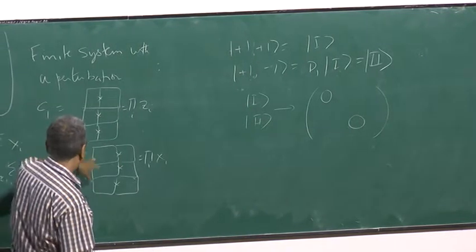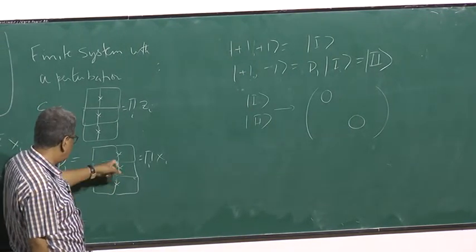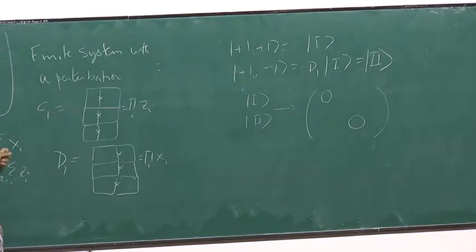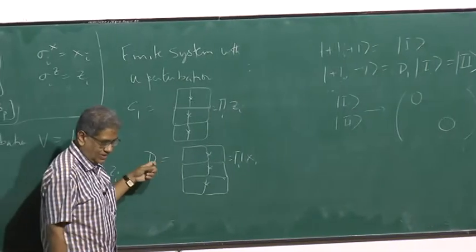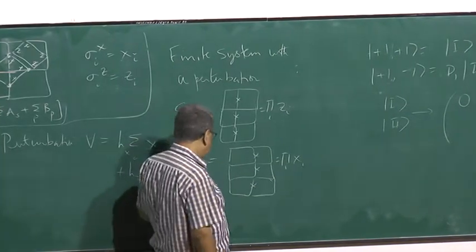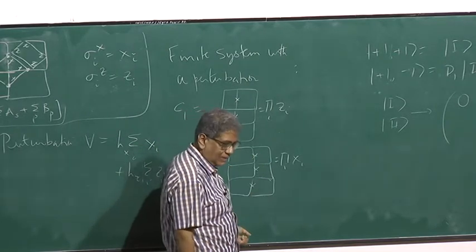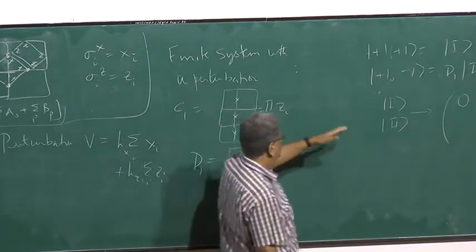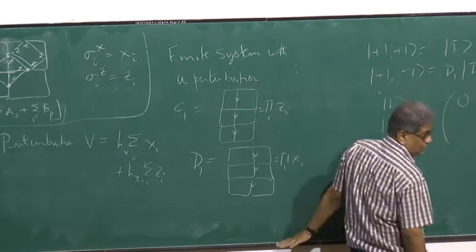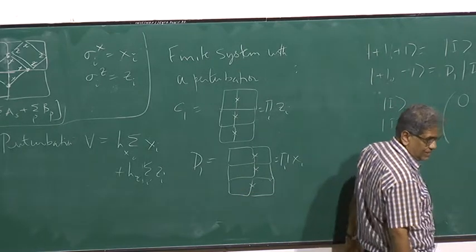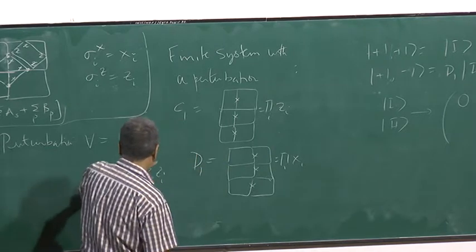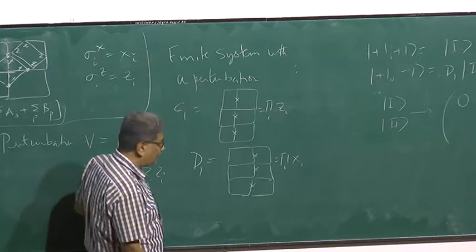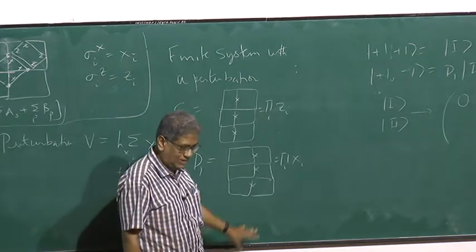So these 2 states differ by the action of D1, which is a product of all these xi's. If you just have one of these terms, that's not enough to mix these 2 states, right? Because this xi can go and cancel one of the xi's, but the other xi's will still be there. So you cannot get rid of this state by just acting with one of the xi's. What you need to do is act with this many times, so that you bring in enough powers of xi to cancel all these powers of xi.